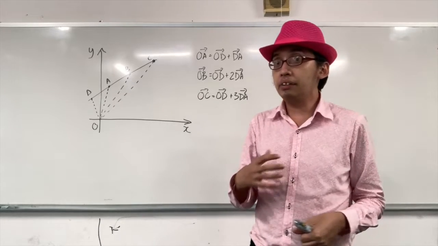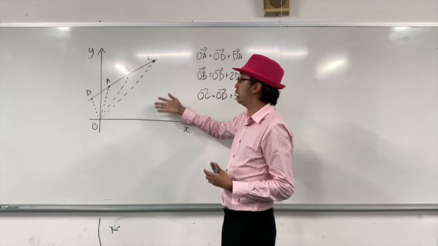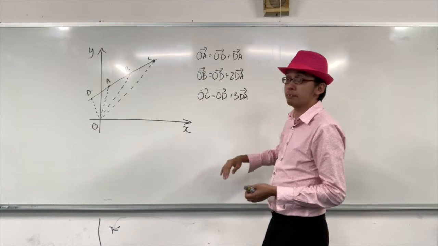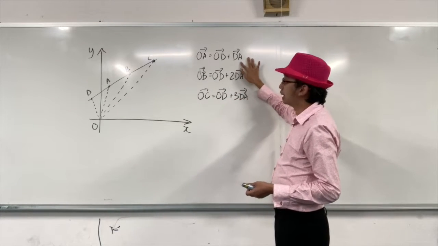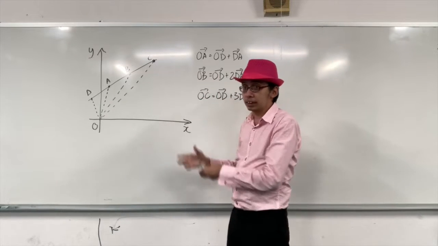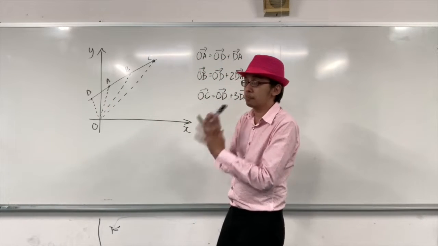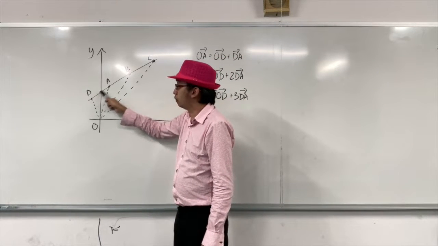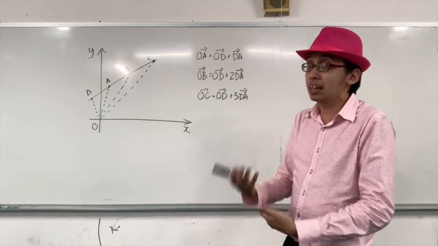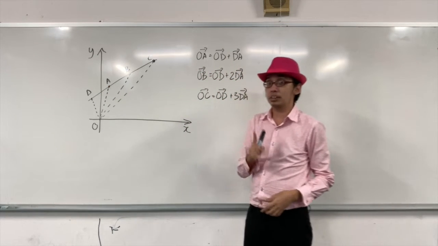If I may bring you back to a particular equation that we did earlier in the previous video, we came up with this OA, OB, and OC, and then we said that this is 1 times dA, 2 times dA, and 3 times dA. I'm going to use that particular example, but I'm going to change the context. Let's imagine there's a particle here, can be a boat, can be anything, that moves from D to A in 1 unit time. It can be 1 second, for instance, or 1 minute, or 1 hour. So it moves this particular distance of dA in 1 unit time.